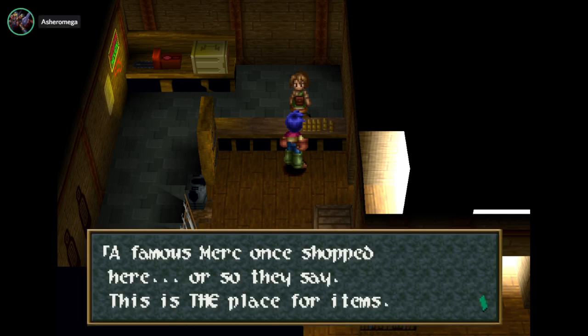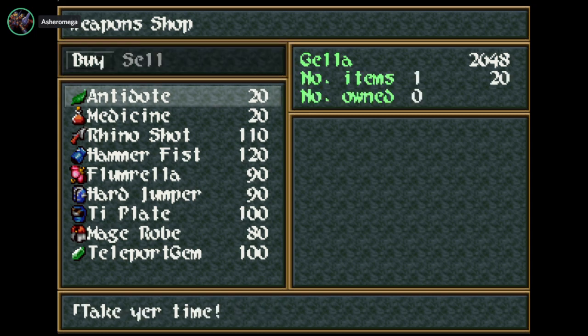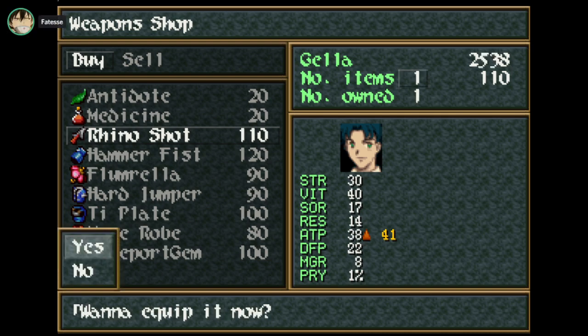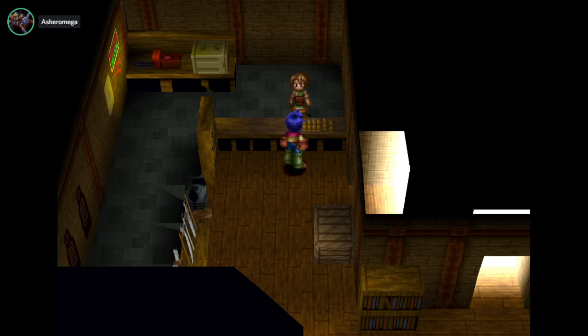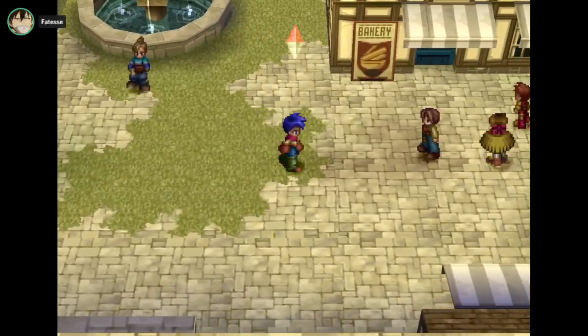Yep. And so here's the shop. Famous Merc once shopped here, or so they say. This is the place for items. If Michael wants to take once he gets up to it, you'll notice that there's a kind of significant lack of a certain item. It's gonna take me a while. You just moved the cursor to Forgetful. Screen went black. Panning, going into another shop. Oh, looks like you're about to talk to the NPC. Yep. Famous Merc once shopped here, or so they say.